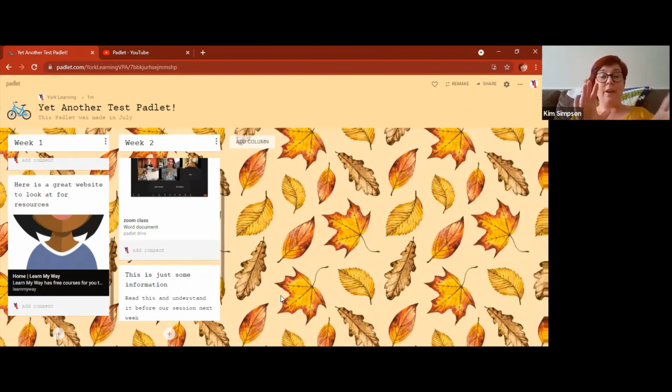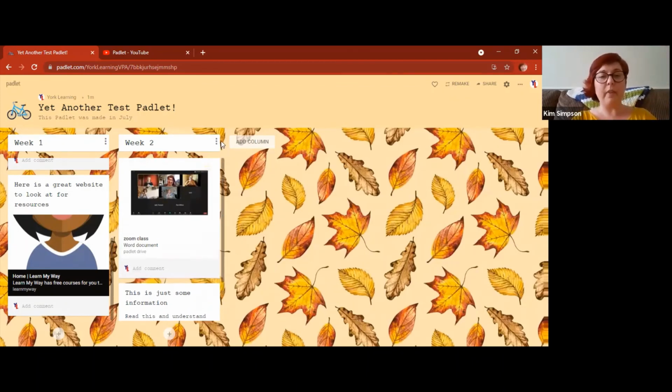All right. Now, I'm just going to very quickly show you how to make it look a little less boring, because at the moment, all those posts are really bland. They've all just got sort of pale backgrounds, and it doesn't look all that pretty. If I hover up to the first one, you hover over any post, it doesn't matter what's in the post, and you'll get this same little toolbar at the top.